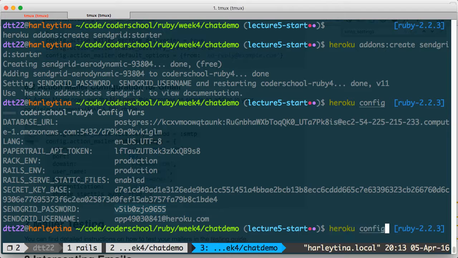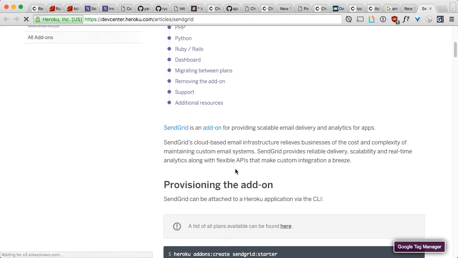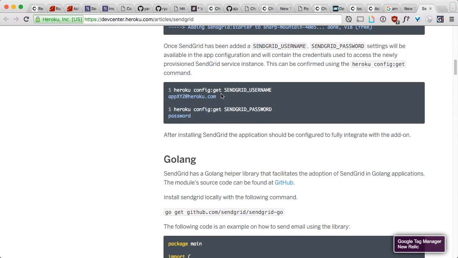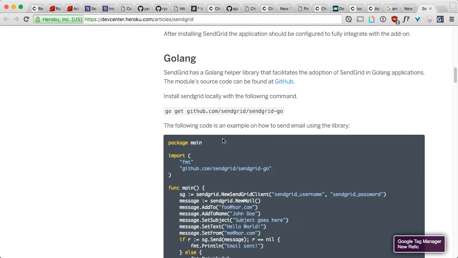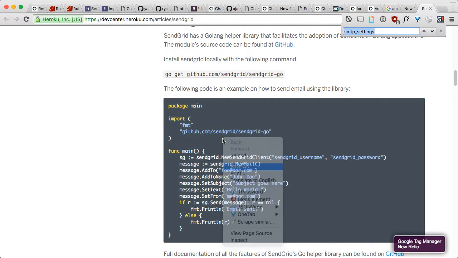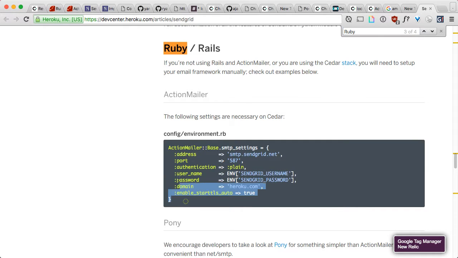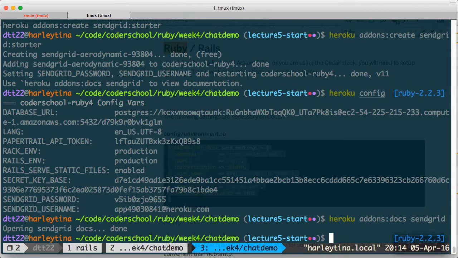If you forget, add-ons are a wonderful thing. So let me just show you another one. Heroku add-ons docs SendGrid. And then SendGrid says, here's how you add email to your app. First thing is there. Second thing, just make sure you already have it. This is just to check it. And then search for the code where it says Ruby. All right. Copy and paste. Oh my God, how simple is that?